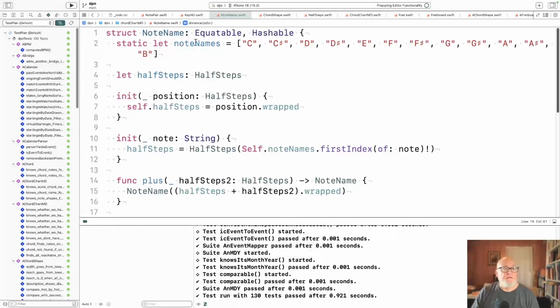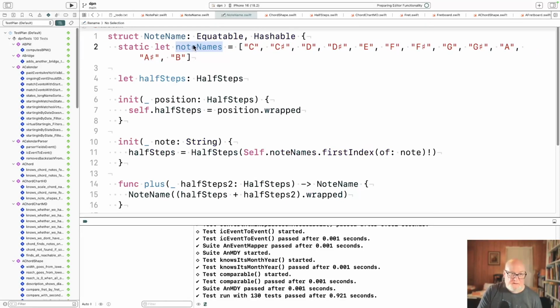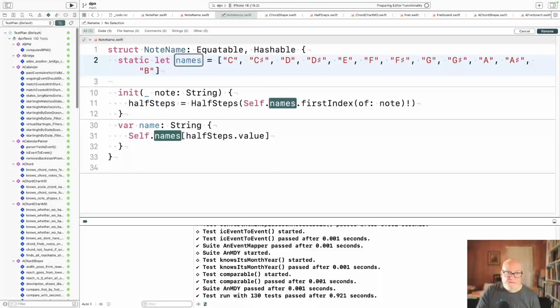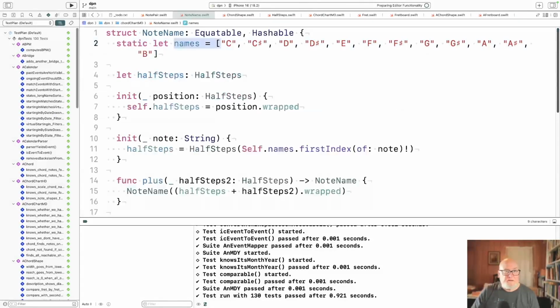Yeah, that's really note name. Maybe this can just be names. Values, I don't know. But that key HD.